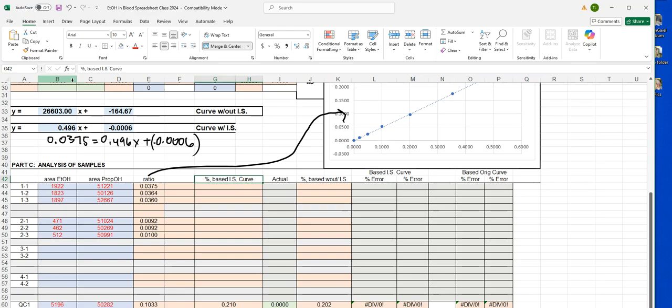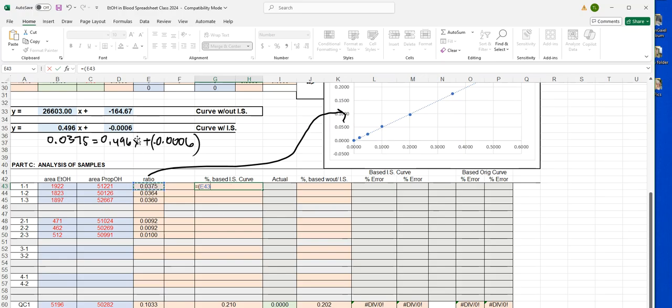So I need to solve for x, and I'm going to get Excel to do the calculation again for me. I don't want to do this by hand. I want Excel to do it. So I'm going to click that cell, and I'm going to hit equal, so that way it knows to do a calculation. I'm going to open the parentheses up because we need to do this in 2 steps at least. And it looks like I'm going to take 0.0375. So I click on that number.